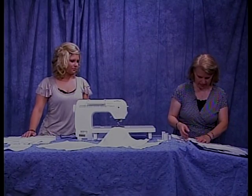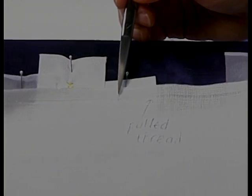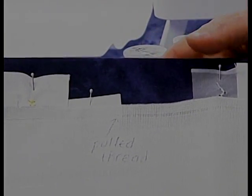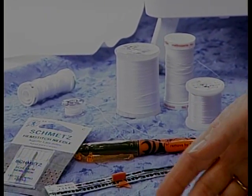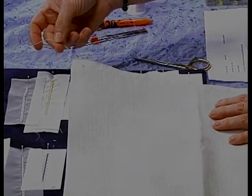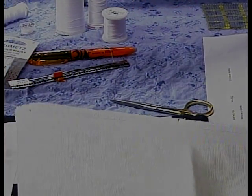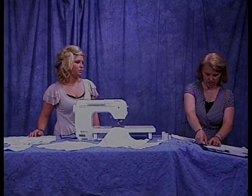By pulling a thread, you look down at the sample here. Can you see right here? I got a spot. What you're going to do is grab one of those threads and pull it out. And that's going to give you straight on the grain. I'm going to lay this down and move this over because on this side I have my thread, and I'm going to pull. You just grab it and pull it out. And there you go. You're giving yourself something to follow.